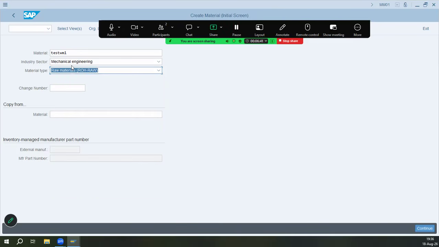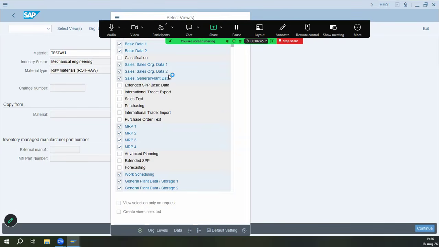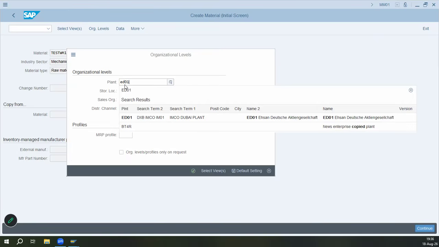for ROH raw, select views, okay, organizational levels. Plant was BD01. B01.